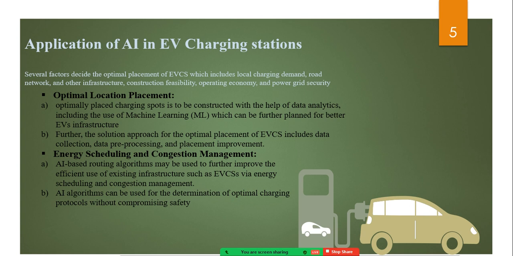Blackouts and brownouts are two technical terms. A blackout is a situation where there is complete loss of power, and a brownout is a situation where there is partial loss of power. The second thing is congestion management, which is a kind of balance between supply and demand. Both of these can be ensured with the help of artificial intelligence.